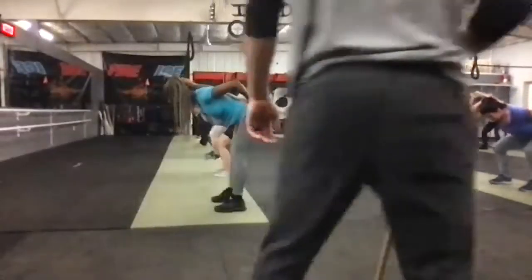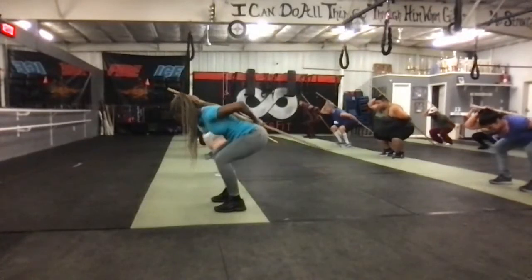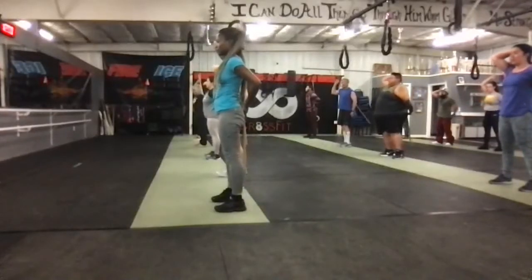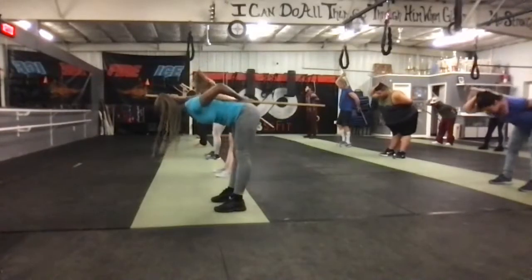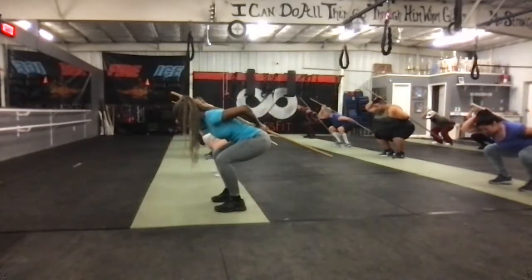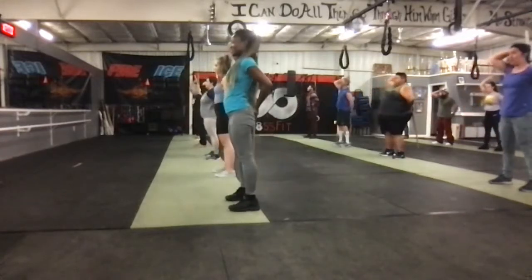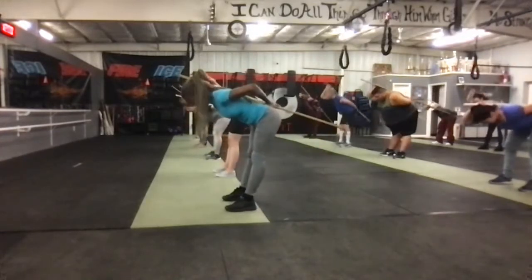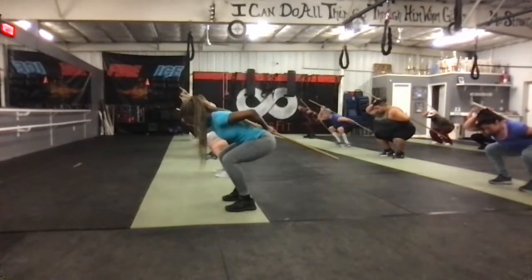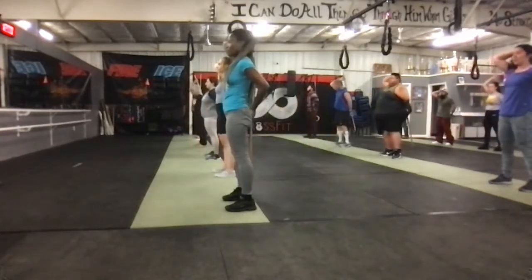Go ahead and hinge and squat. Bring your hips back up and stand. Okay, we're gonna go a few times here. Go ahead and hinge. Squat, raise your hips, and stand back up. Last one here, go ahead and hinge, squat, raise your hips, let's stand back up. All right, go to rest.